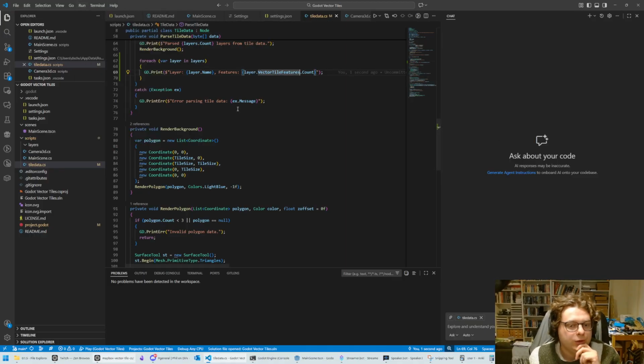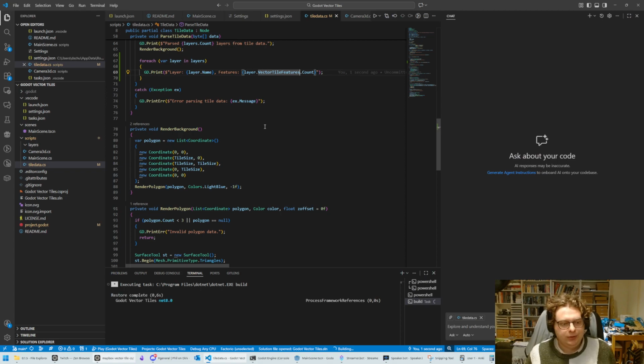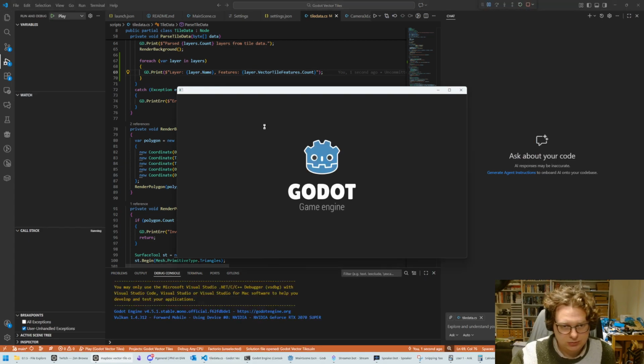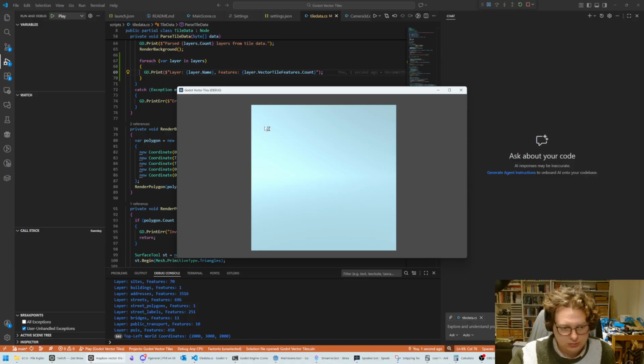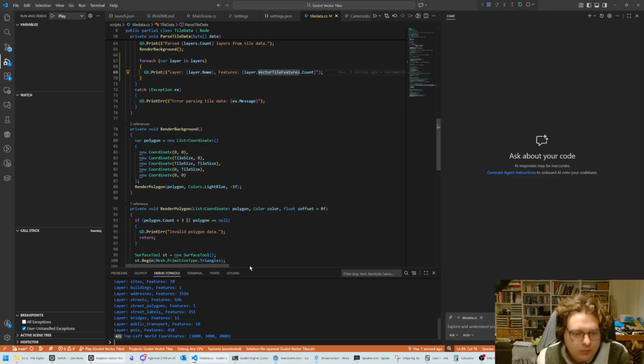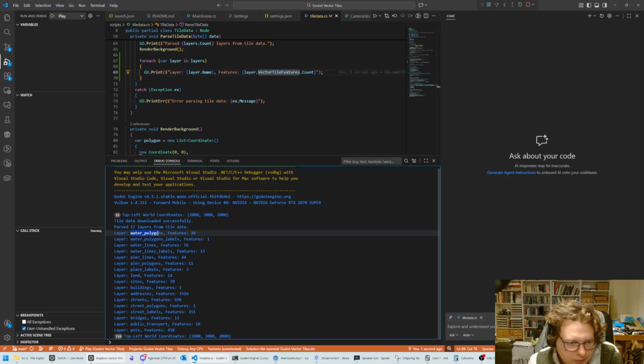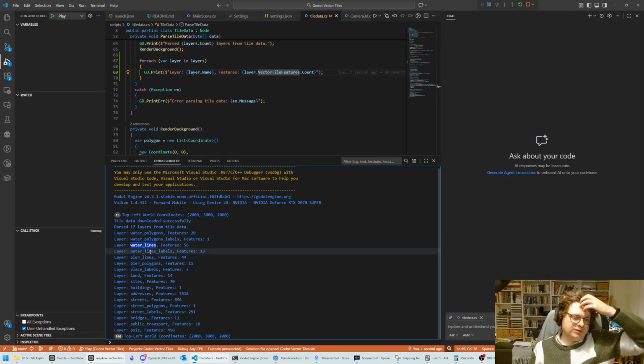Let's see. Does it work over here as well with the debugging thingy? It does work. And as you can see, we've got a lot in the debug console over here. We've got 17 layers.